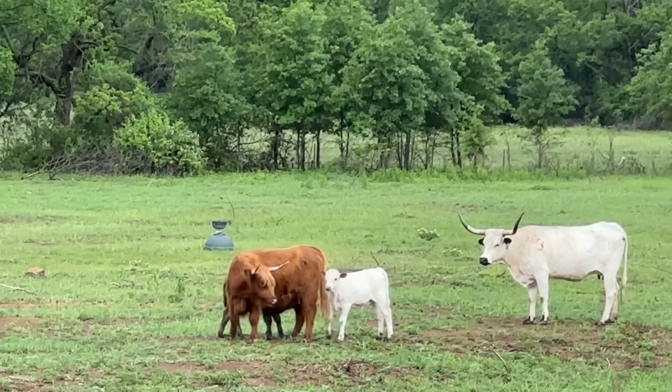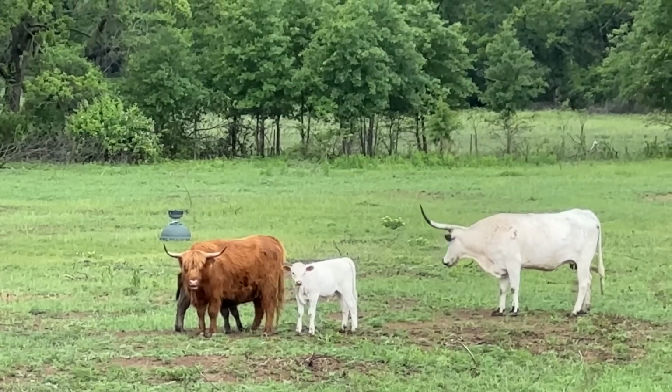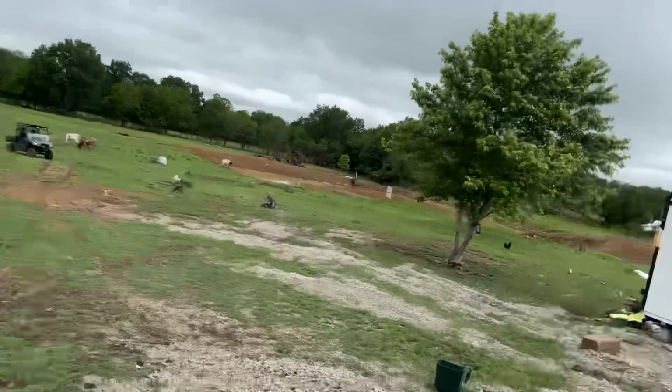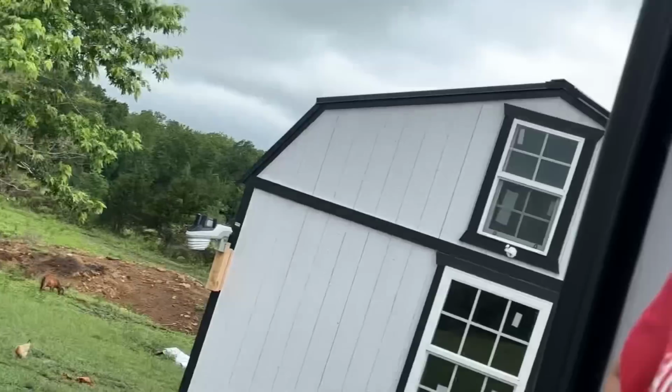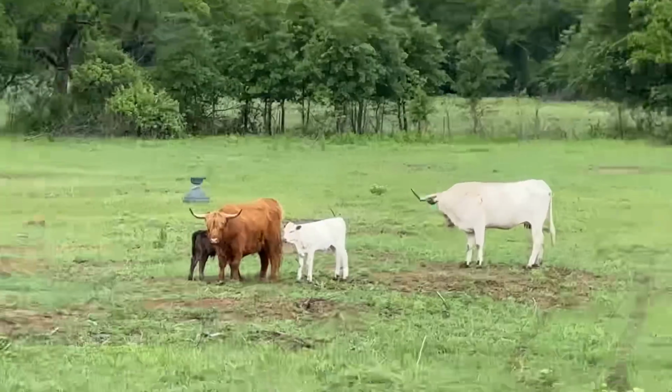What is Pat? Is he scratching his face on her rear end? They're so ornery. Patrick's special. That's all I gotta say. But I was telling him how we're spoiled because Patrick basically just walked out and started eating. So short of a C-section, we had the easiest birth ever, and then probably the most difficult birth ever.